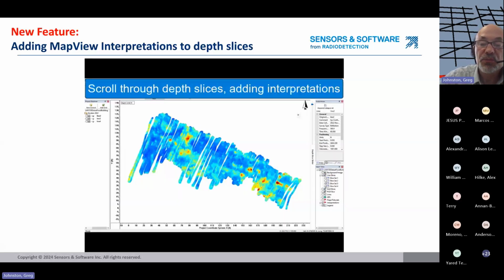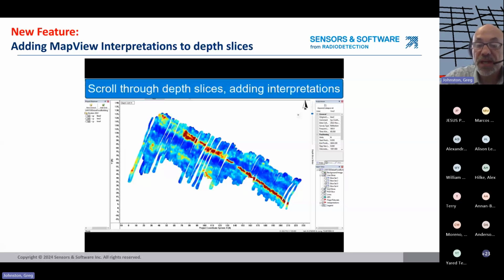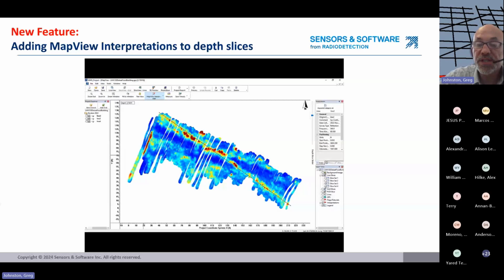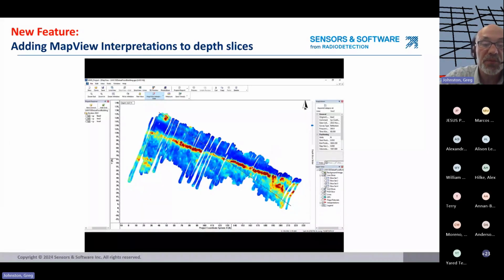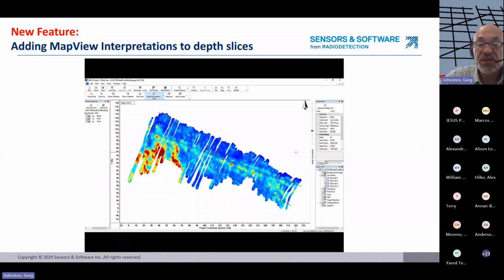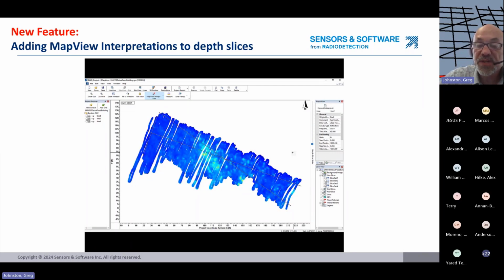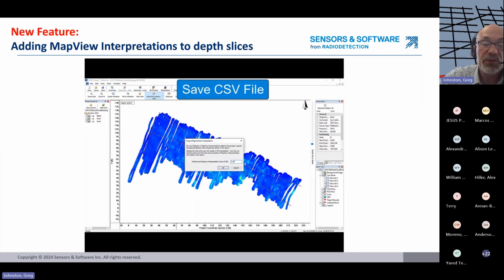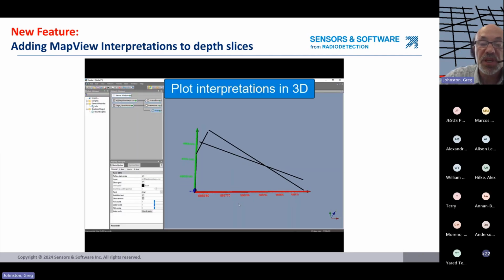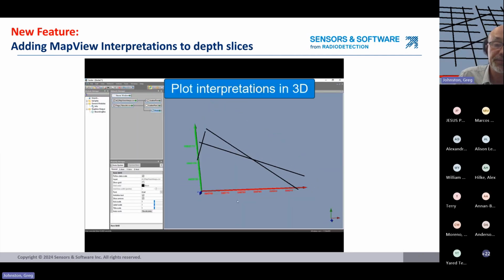So like other interpretations added to GPR data, the details of the XYZ coordinates of every interpretation can be extracted from the data and plotted. And so as you'll see, these XYZ plots are even more powerful if the GPR data was collected with GPS to position it in the world.